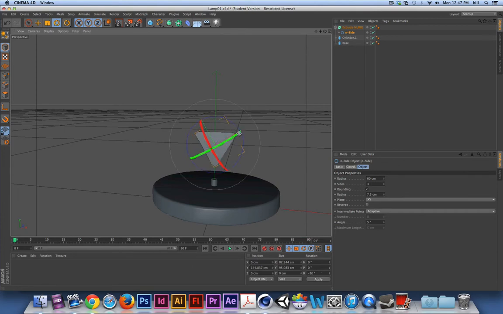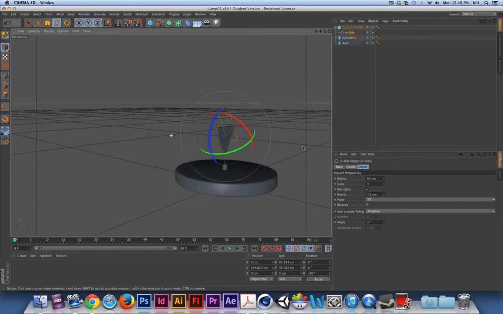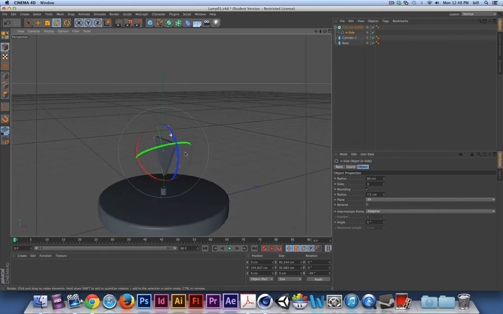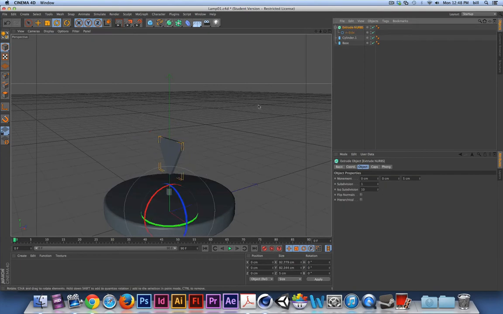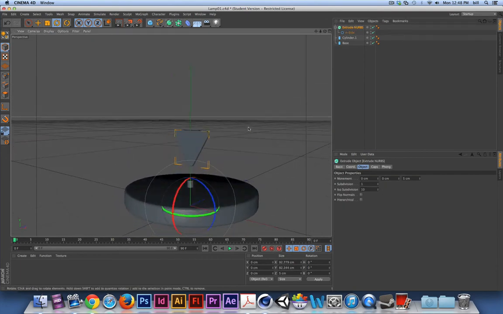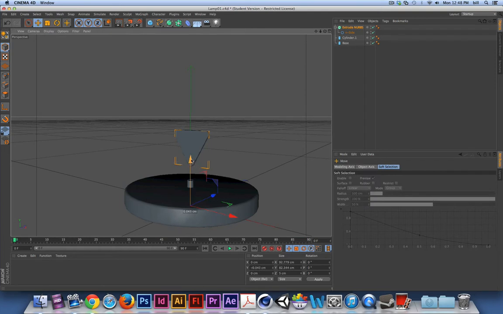And once I see, in this case, it reaches -30, that seems like it's in the position that I want it to be in. That feels pretty good. So I'll go back to my extrude NURBS object. And I did mention before, if I go back to the move tool, that a lot of times when you start messing with NURBS objects, you end up with your registration or your axes in a very strange location.